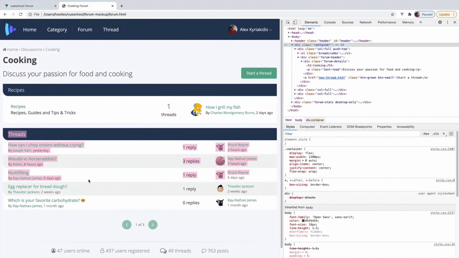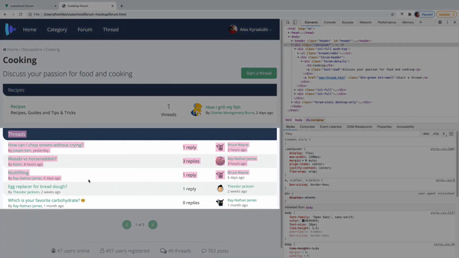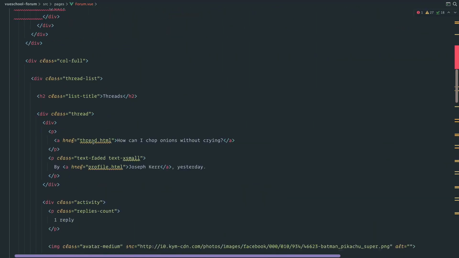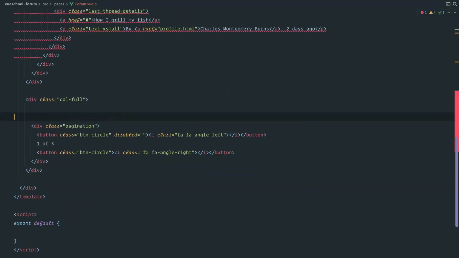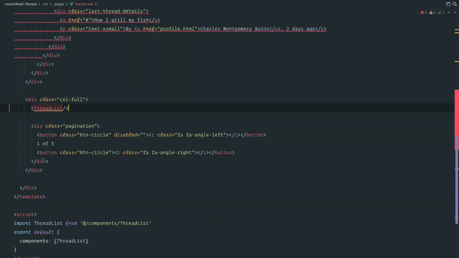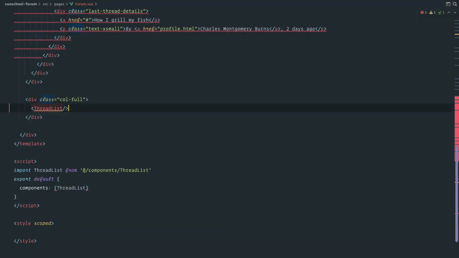You might notice that this element with the class of thread list is actually our thread list component. So we can replace this div with a thread list tag. And let's also delete the pagination that will later be part of the thread list component.